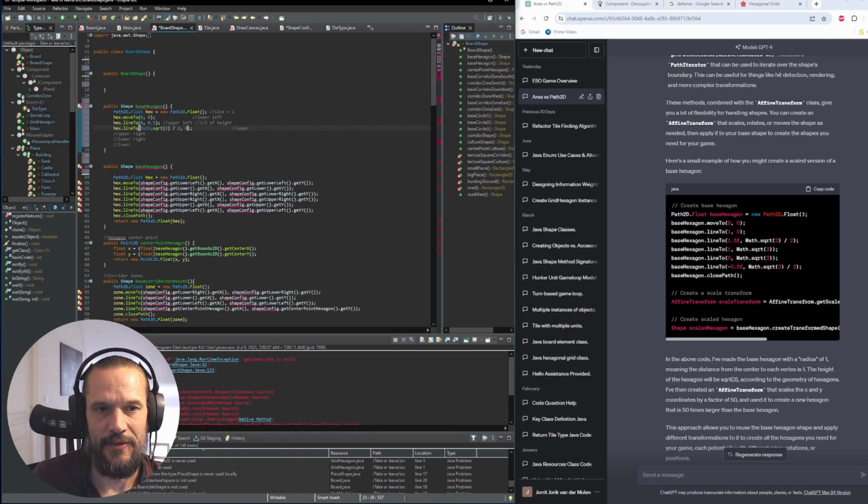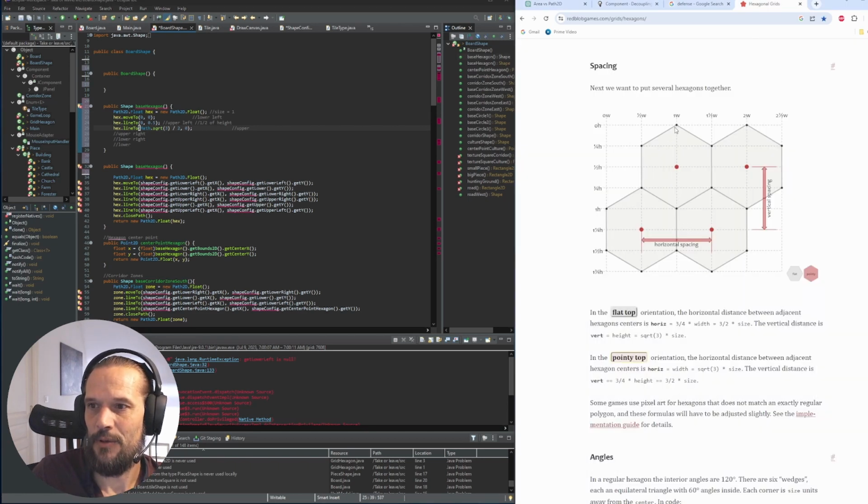That is how it goes in x, and then it goes up with a quarter of the height, and the height is 1.5 times the size.